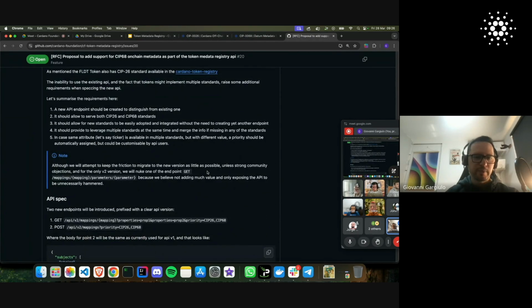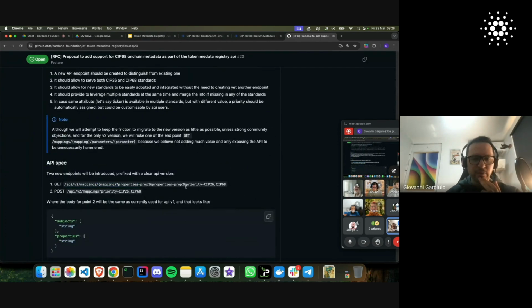I'm not going to go into many details about the API because this is exactly the same as before. It has actually not changed much. But obviously, the thing that is new here is the priority. It's now called the query priority. So you can just use this enumeration to say if you want CIP26 to outrank 68 or vice versa.